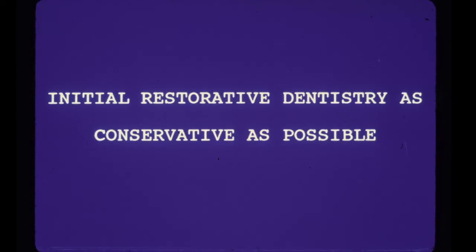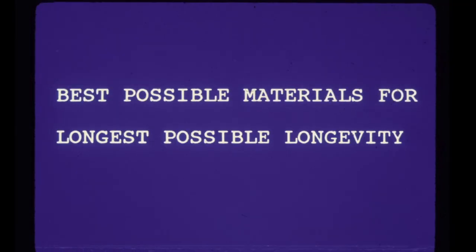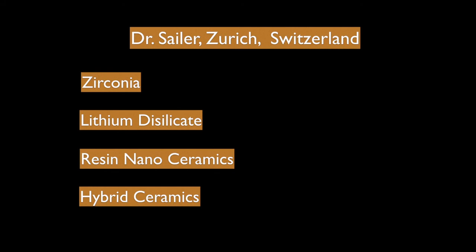Relative to prevention, this is my own bias and of course is complete speculation. Initial restorative dentistry as conservative as possible. This would apply to any procedure where we cut tooth structure. Always, always the least amount of destruction to avoid weakening the strength of the tooth. Preserve as much of the structural integrity of that crown as possible. Entrapment of the occlusal surface prevents wedging forces, so I felt it made sense to do onlays most of the time.